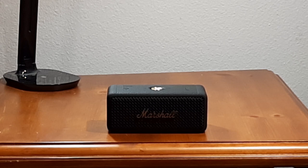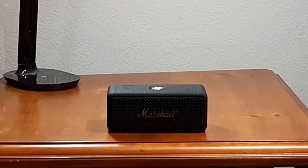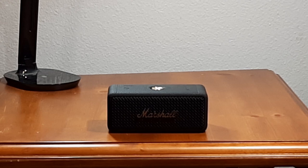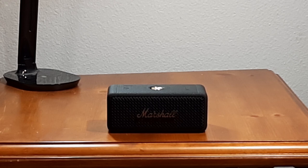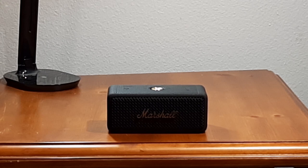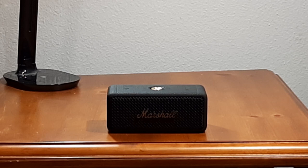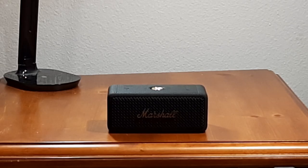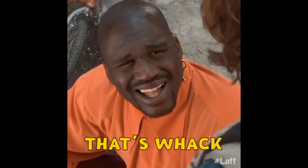Overall I probably would not recommend this speaker. There are other options in this size that will do better for less money. For $170 you're really way overpriced. If you ever need loud sound out of this thing, everyone in the room is going to have their ears assaulted. They definitely took care of the distortion from the original — they just went a full 180 and said 'we'll just cut the bass totally and put the brights on.' That's a wrap — stay safe.